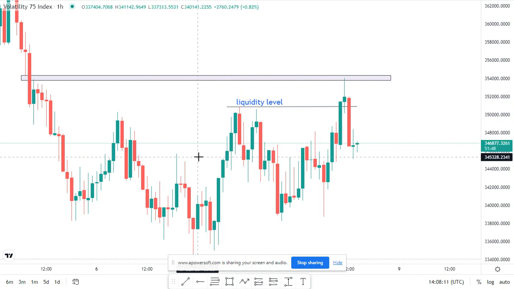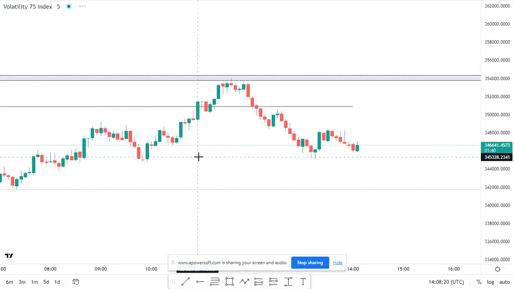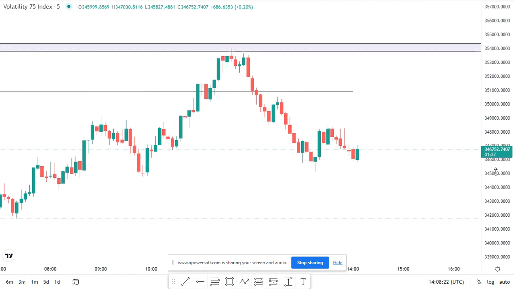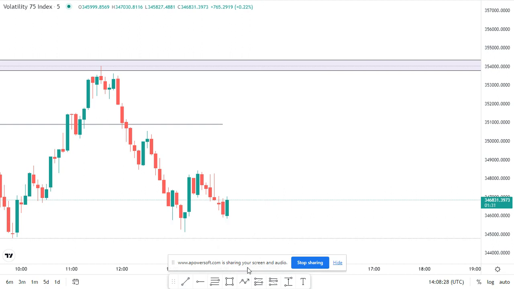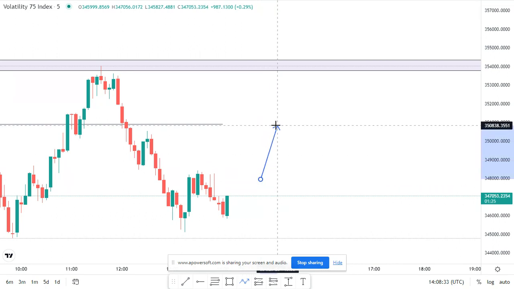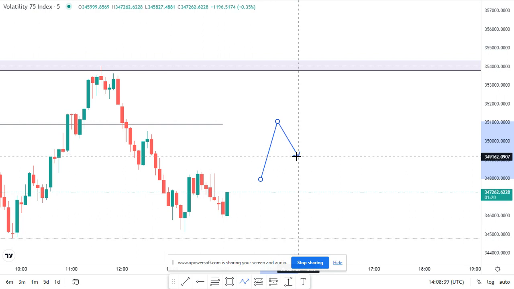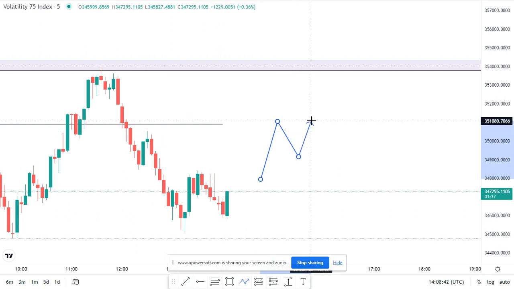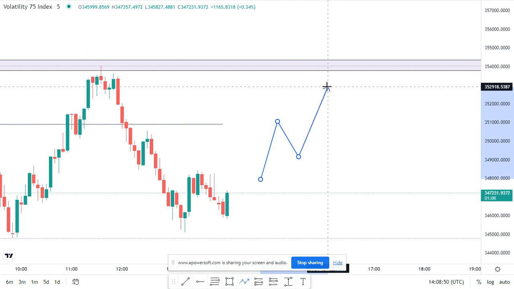Now let's get to a lower time frame like M5. Let's see what is happening here. Fair value gap on M5. Okay, guys, on the lower time frame we are looking for a pattern like this: a push, then a retracement, a push to break this high, then into a fair value gap.